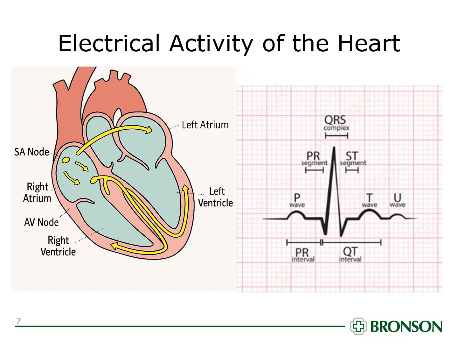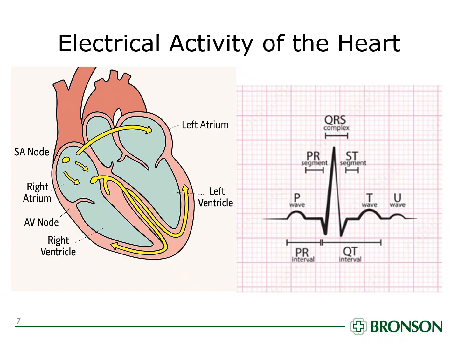Then we have our QRS contraction. This is the right side of the heart, immediately followed by the left side of the heart beating. This is one thing we pay a lot of attention to. So this can tell us if that timing is thrown off. So it's something called a bundle branch block or a fascicular block.